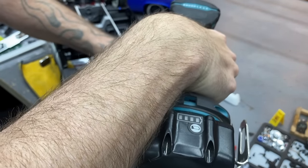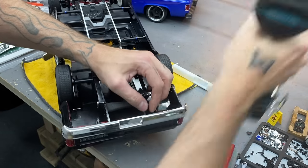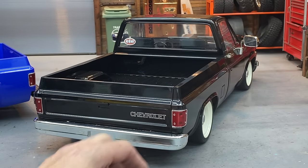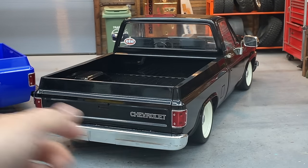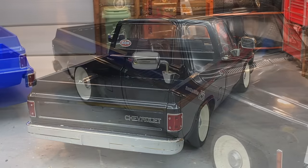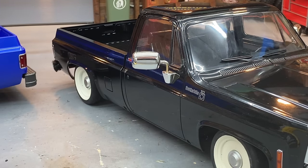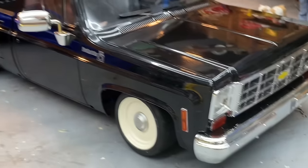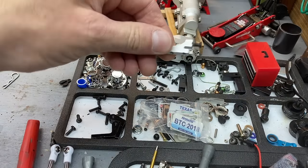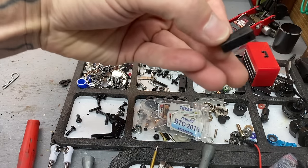Looking at the result — I dig it. The positioning is pretty good; it sticks away from the body and kind of overlaps where the body is notched out for the bumper. It's not too wide and we've got a little bit of gap. From the front it looks pretty good too — doesn't stick out any further than the stock one did, and it's a little bit thinner, a little more refined.